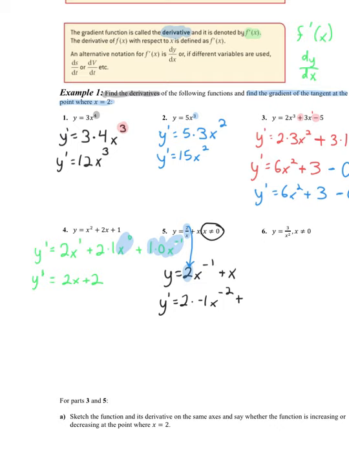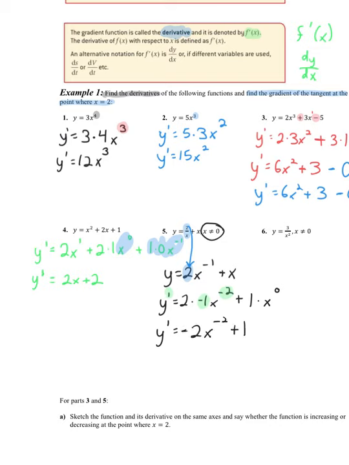Now what happens when I'm taking the derivative? Notice the derivative, I did the y prime here. I'll do that in green. Y prime. And then I did negative 1, and then I changed that to a negative 2 there, 1 degree less. And then the second part, x to the first power, is just going to be 1 times x to the 0 power. So y prime equals negative 2, x to the negative 2 power.